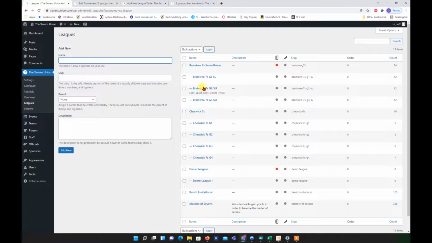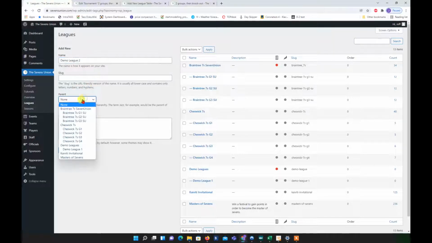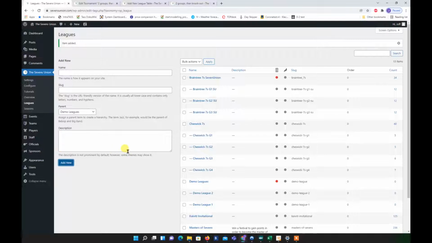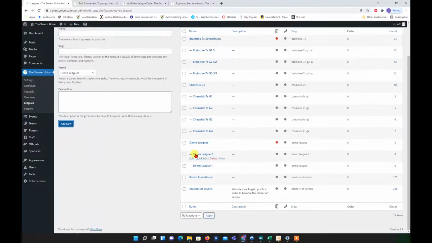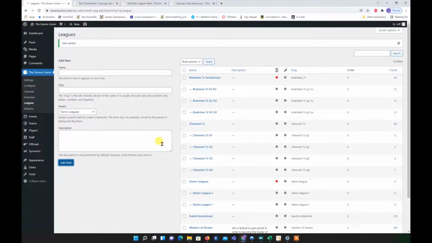Let's create the second Demo League and assign a parent again. Again, you can see it in the list with the line to signify the child league.